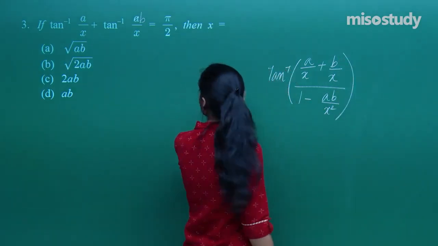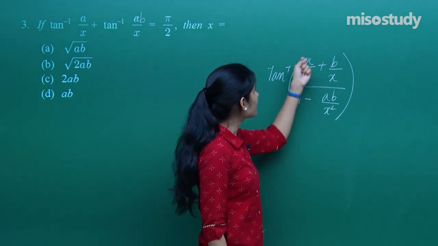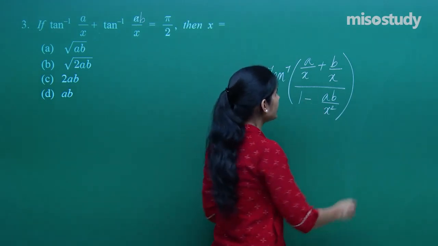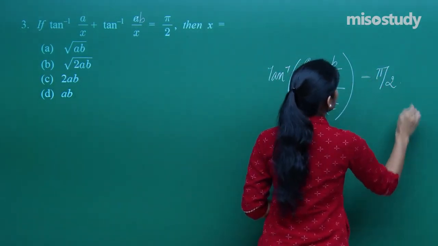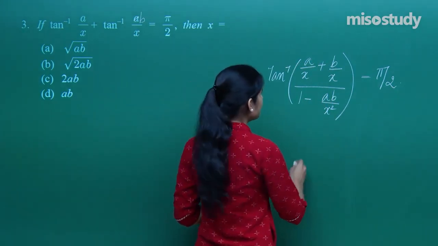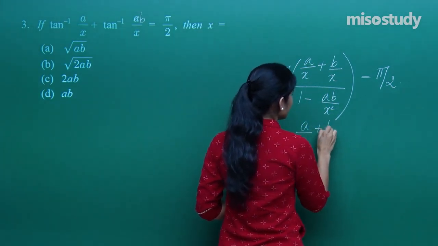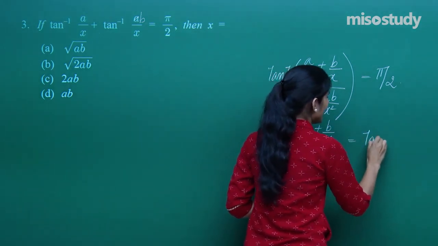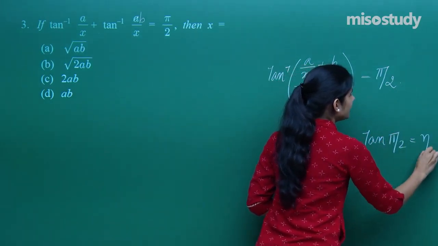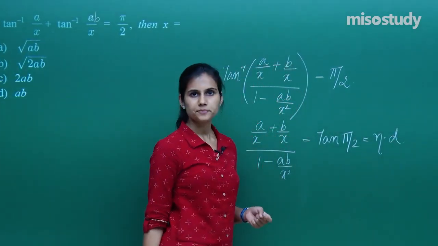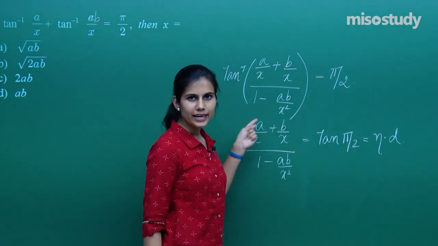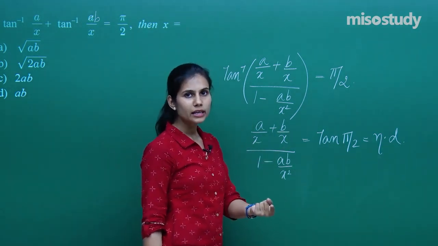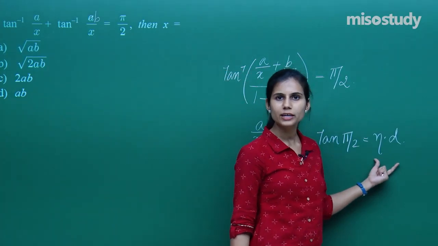Right? Tan inverse of a by x plus tan inverse b by x is tan inverse of a by x plus b by x upon 1 minus a by x into b by x, which is ab by x square. This is given to be pi by 2. Now realize one very nice fact about the tan function, that this would mean a by x plus b by x upon 1 minus ab by x square is tan pi by 2, which is an undefined or not defined quantity. If this quantity is not defined, that can only happen when the denominator is 0. Only then can this quantity not turn out to be a real number, in which case it is going to become a not defined or undefined quantity.